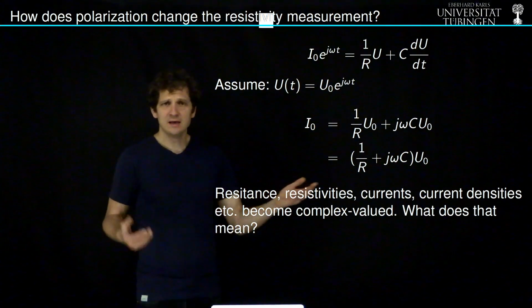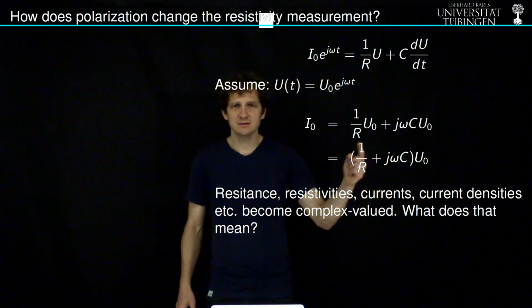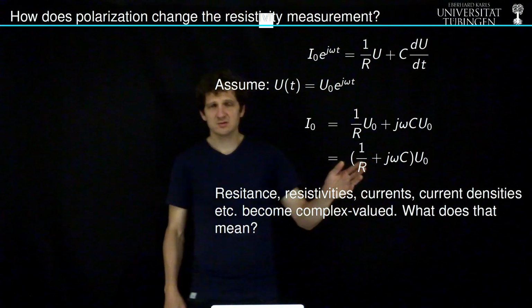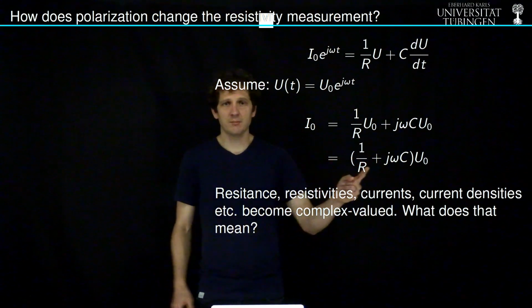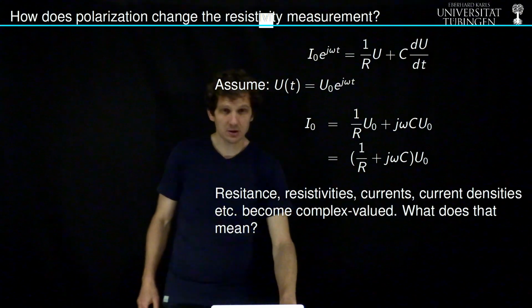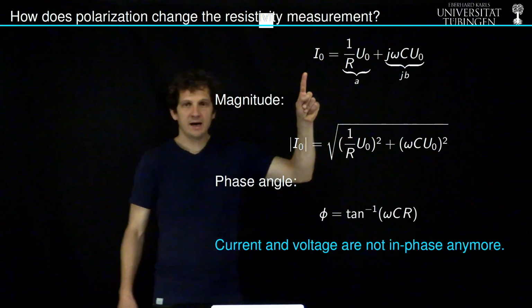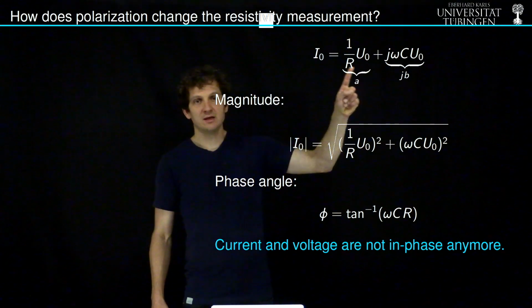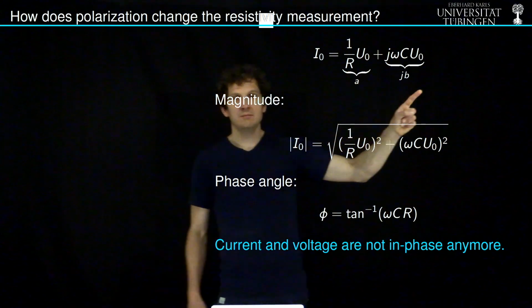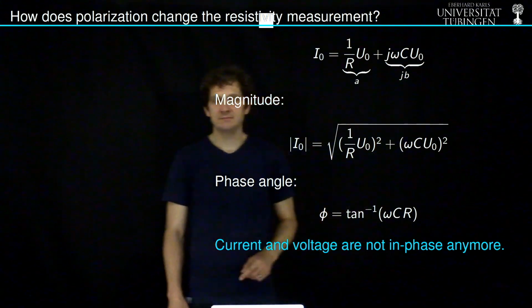So can we maybe grasp some meaning out of this? Yeah, I think we can. We just follow on using our mathematics of complex numbers. So this is essentially a complex number. Let's see where we go. I is now a complex number with a real part A and an imaginary part j times B.